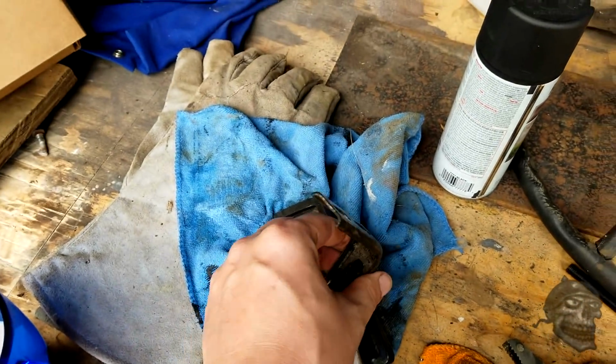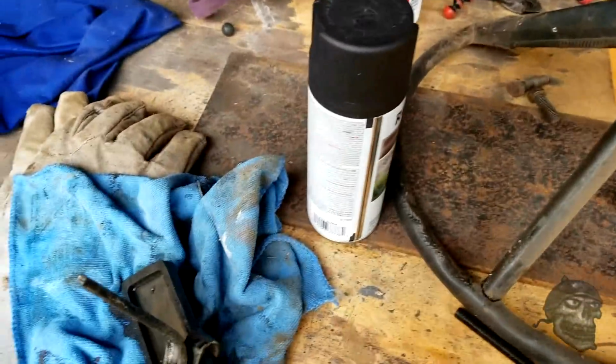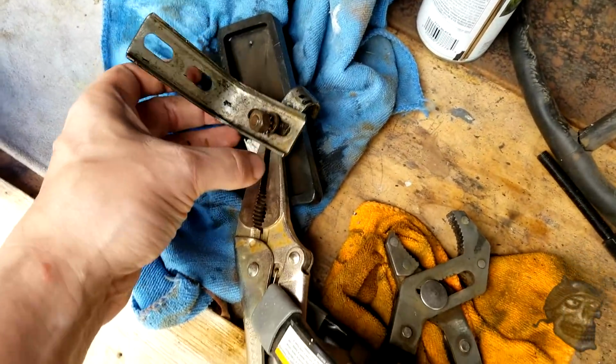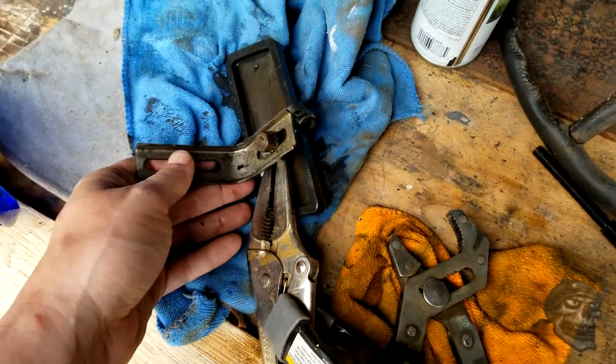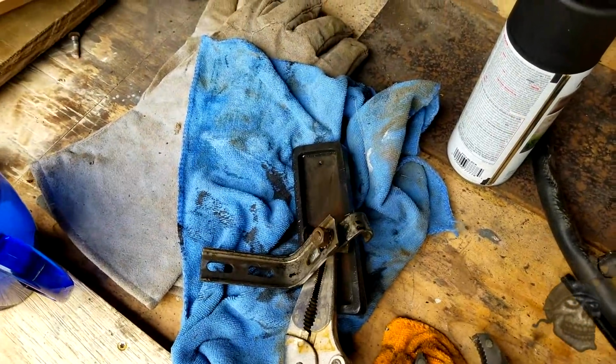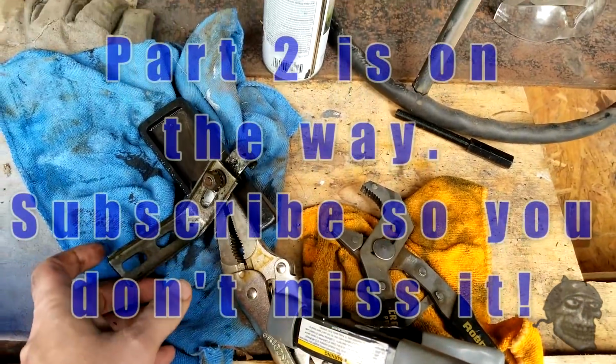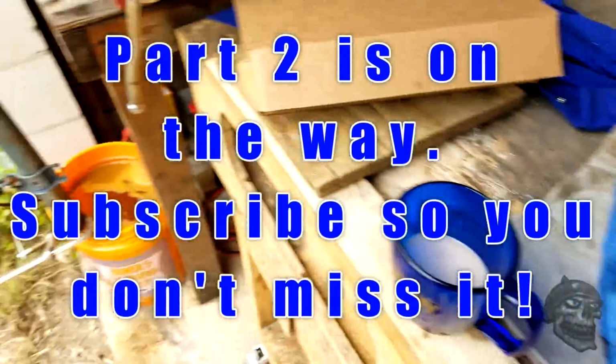So what I'm going to end up doing is put together a much larger chamber so I can do the doors, inside the doors, and get all the rust out of there. It'd be a lot easier than trying to mess with it. But anyway, that's what I've got. Some sandpaper, knock those down, clean those up a little bit.